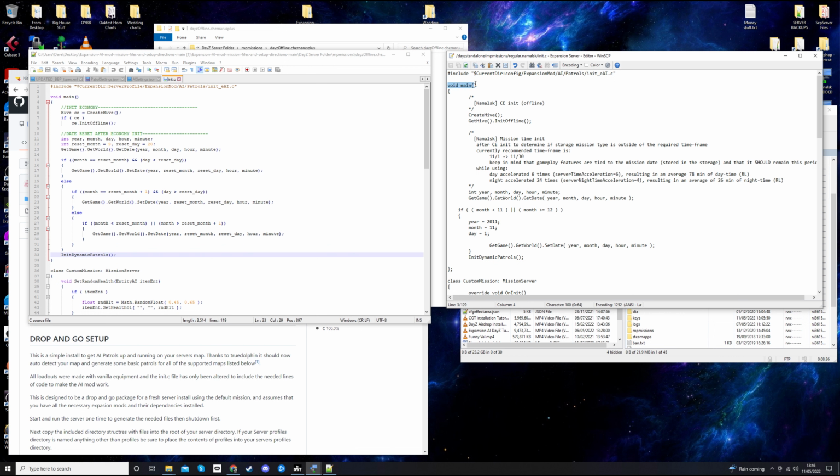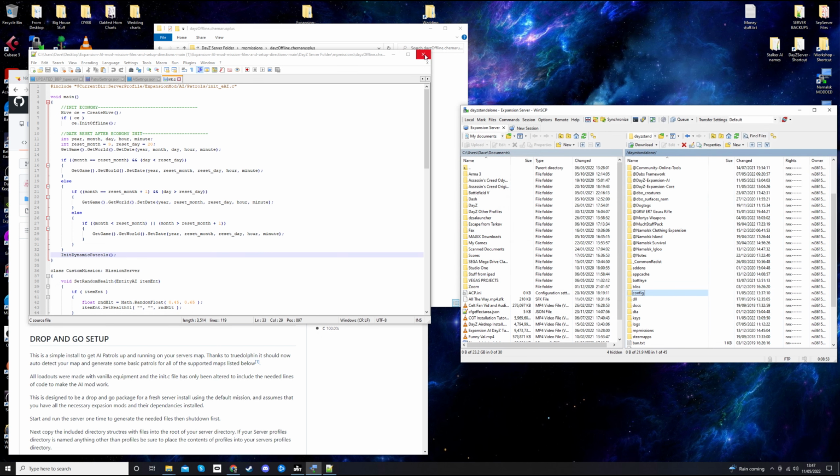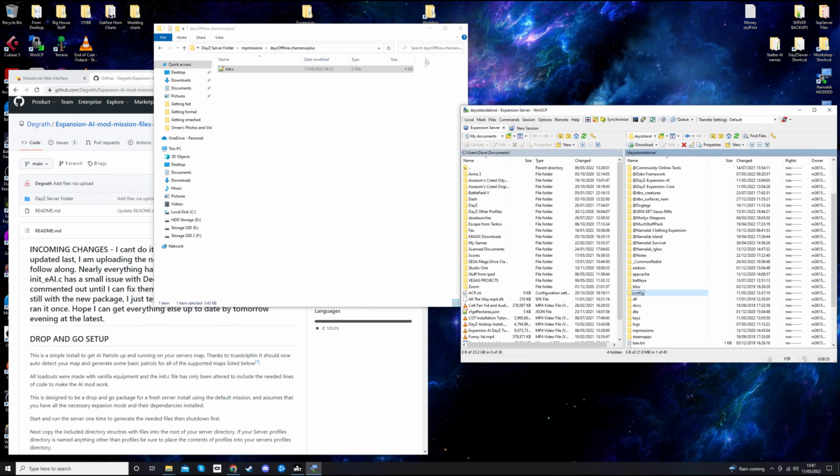This is the void main. You've got to get to the end of it. That's the open bracket to show the beginning of it, and you need to find the end one. So there's the end one with the comma. I need to put it before that. As you can see, I've put mine there. So as long as it's there in any mission, that'll work fine. You save it and close it. That's the most important thing done, really.